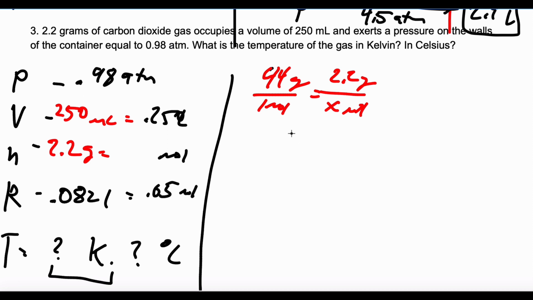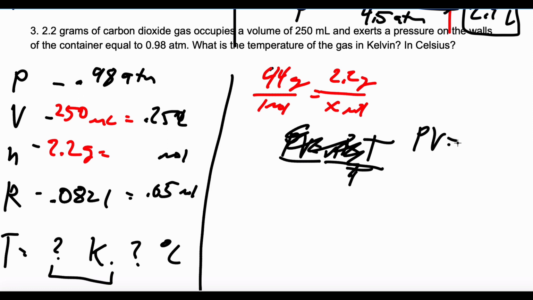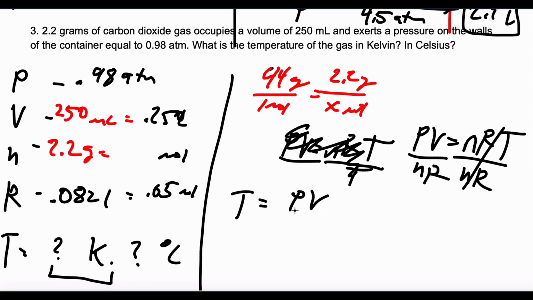Okay, and now we're going to go ahead and solve this. So if PV equals nRT, and they're looking for T, we're going to divide both sides by... Why am I struggling here? I'm having total algebra brain farts. Well, solving for T, so we got to isolate T. So divide both sides by nR. So T equals PV divided by nR.